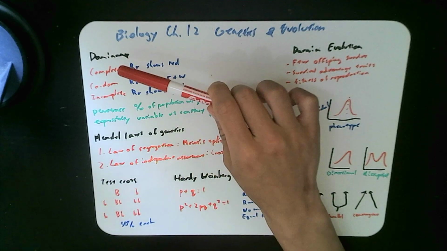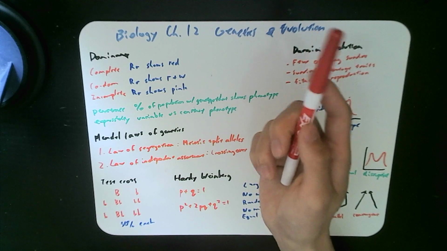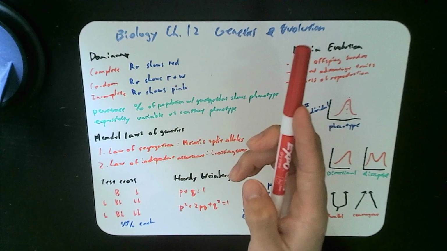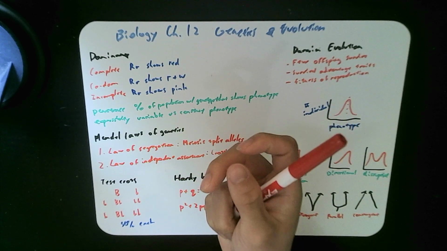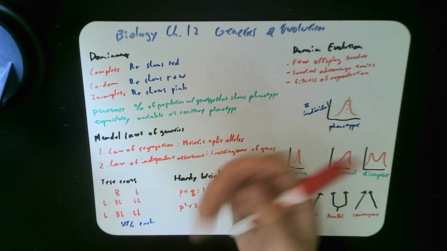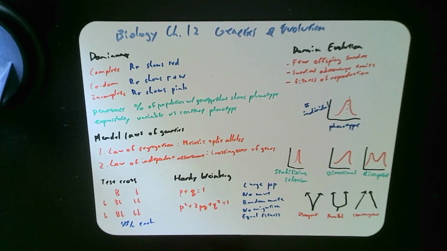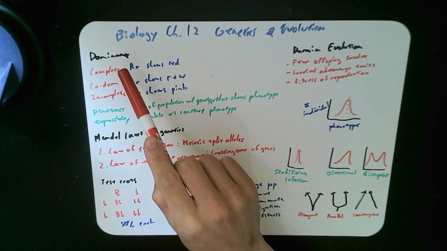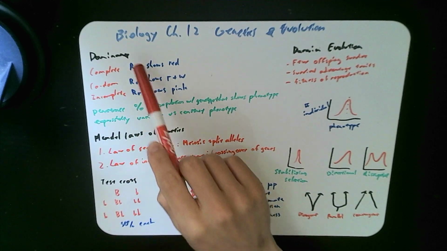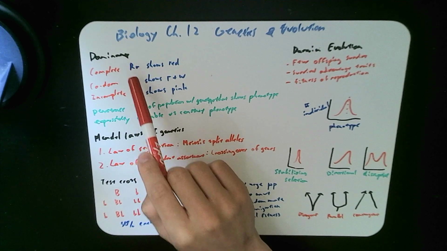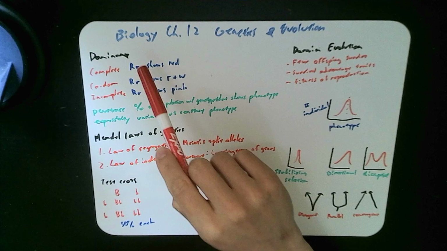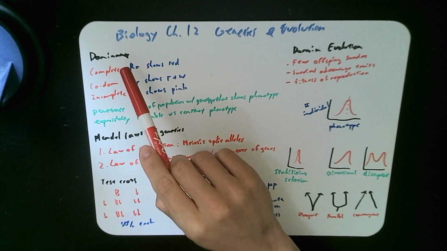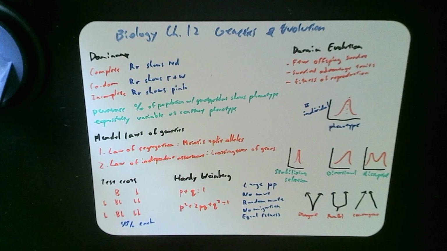We have dominance, which, in regards to alleles, if one is dominant to another, we say that it's because one allele is sufficient to result in the resulting phenotype. So that's basic dominance. If we have one allele that's big R and another that's small r, and just having the big R, which is associated with the red phenotype, is sufficient, then the big R is dominant to the small r allele.